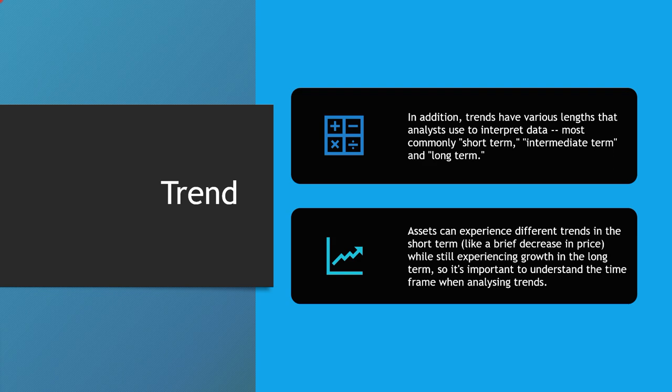So we would want to know this by looking at historic prices to understand the environment in which gold is moving. If gold was moving steadily upward and dipped lately, you would know the overall pressure on gold is to move back up. But if gold had been falling steadily and then fell a lot more drastically over the last couple days, the market is helping push gold down. The overall opinion of gold is to come down. So assets can experience different trends in the short term, while still experiencing growth in the long term.